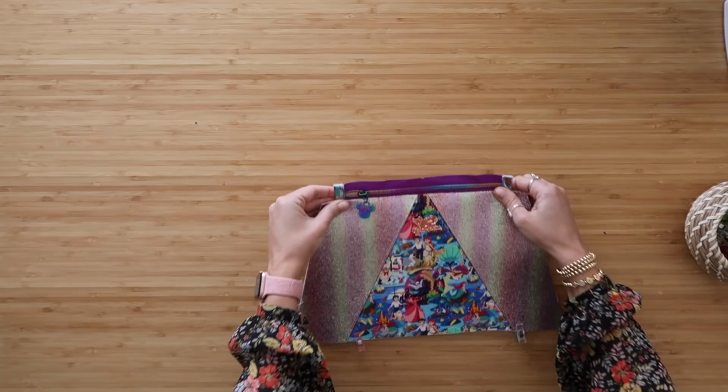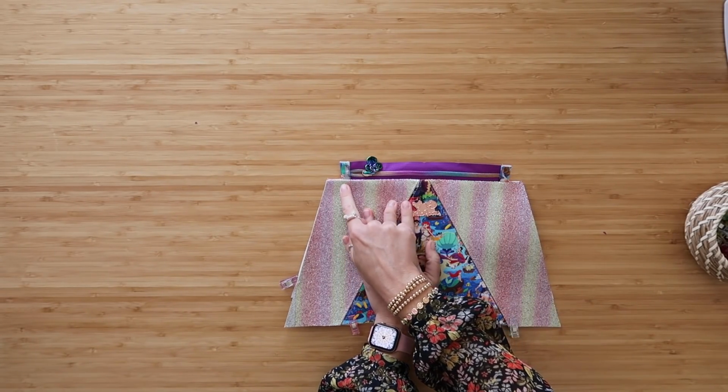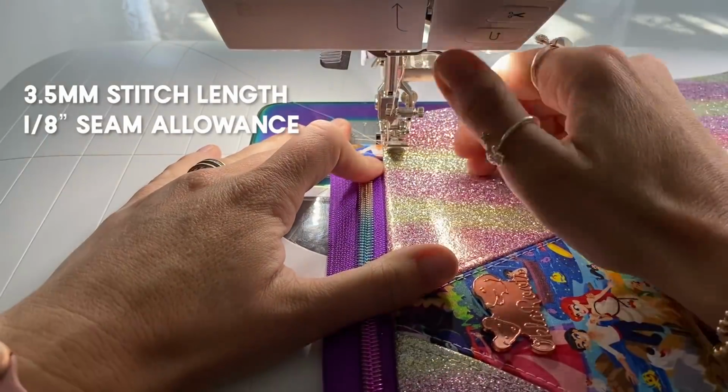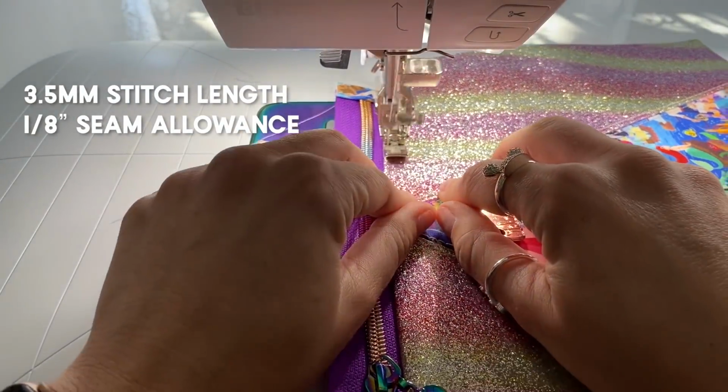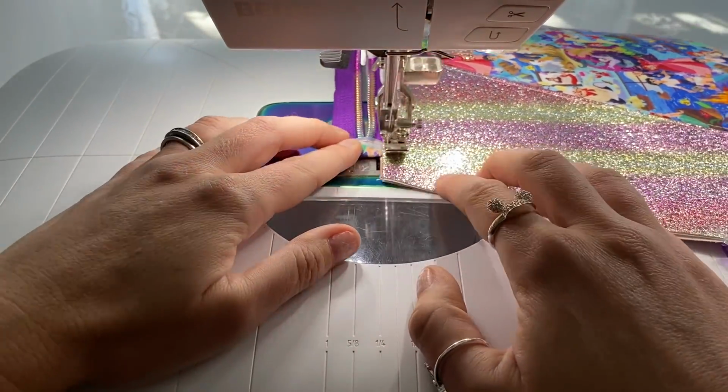All right, so now let's top stitch along this edge, only along the zipper tape, so not off the edges, only where there is zipper tape. Top stitch at 1/8 of an inch seam allowance. I do back stitch at the beginning and the end, one stitch.